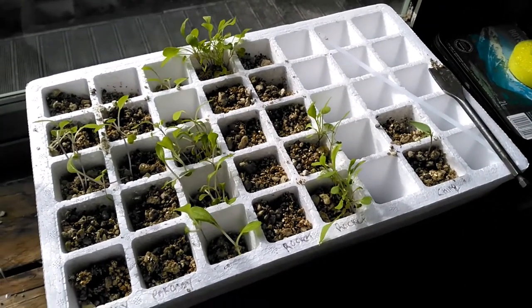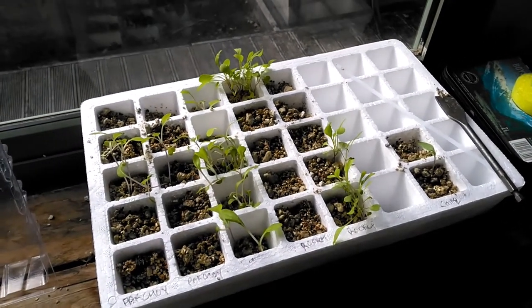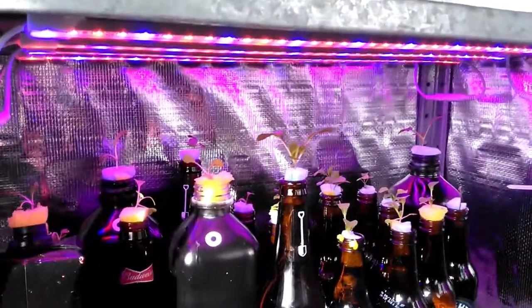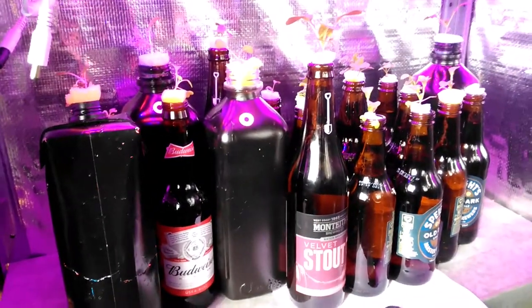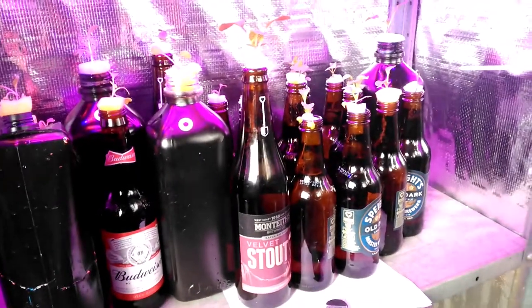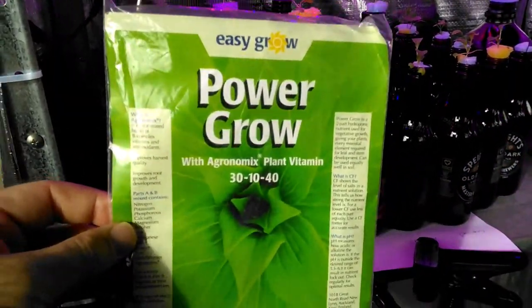I've also got a little chilli plant there, which I've grown from a chilli the neighbour gave me — I just got the seeds out of it. From there I've built myself basically a grow tent: it's a shelf I bought from the local hardware store, and I had some insulation paper left over from a project I did around the home. I've got grow lights at the top — red and blue — and my bottles down here. I've got some white stickers on a new nutrient solution I've made up, which I think is going to work a lot better, so basically testing two different types of solutions.